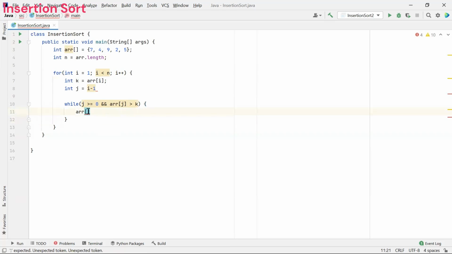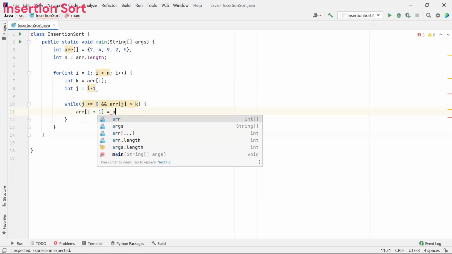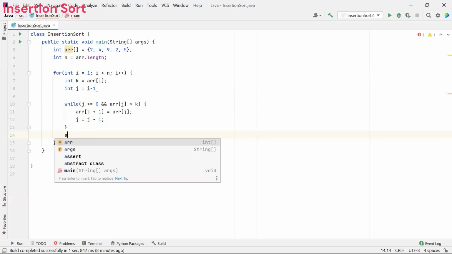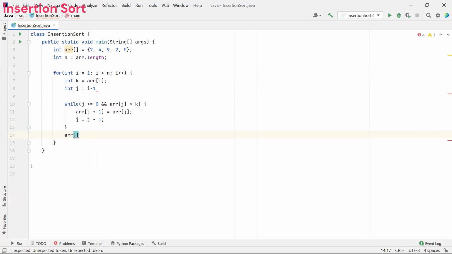So array j plus 1, we're going to make equal to array j, and j equal to j minus 1. That is what is in our while loop. And then outside the while loop, we add a little more code: array j plus 1 will be equal to k at the end of the loop.